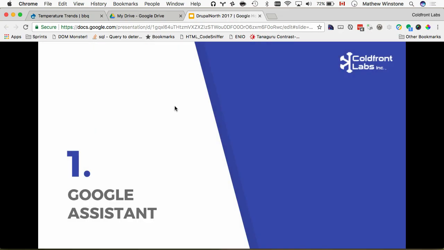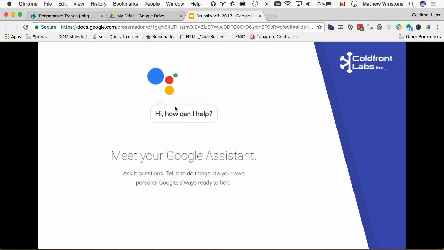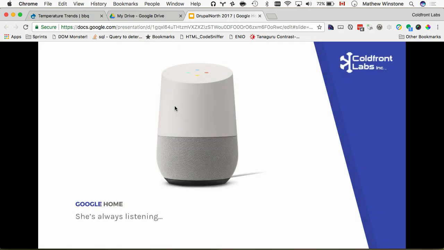Okay, so the Google Assistant. Who here doesn't know what it is? Okay, everybody knows what it is, so I can skip that section. All right, so Google is the Google Assistant. It's basically a competitive Siri, and it's always listening. So this is what we call a Google Home, which is basically a physical representation of a Google Assistant. You can ask it questions. You can ask it to do things if you have some home automation stuff set up. It can just play music if you just want to use it as a speaker. It's pretty cool.